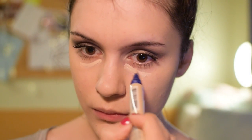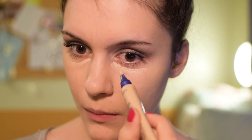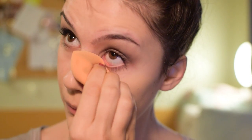So I just feel like the finish is super natural. I don't use any primer or highlighter with this foundation. I just don't think it needs it. I did, however, apply a little bit of concealer. I use my Rimmel Match Perfection concealer, which is amazing, and I used the same sponge just to dab it in. I didn't use concealer on any other areas except underneath my eyes to add a little bit of brightness. With this foundation, I really don't think it needs it. I feel like this even conceals the redness around my nose and makes everything super even. The color I have here, which is, how did I forget that, is 20 Beige.